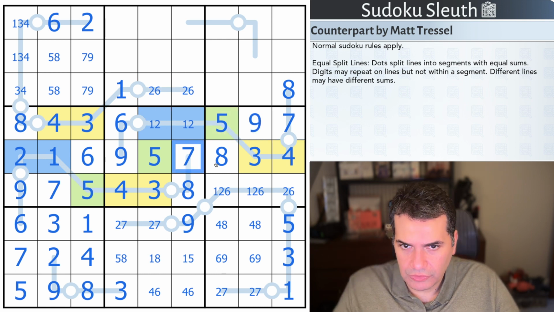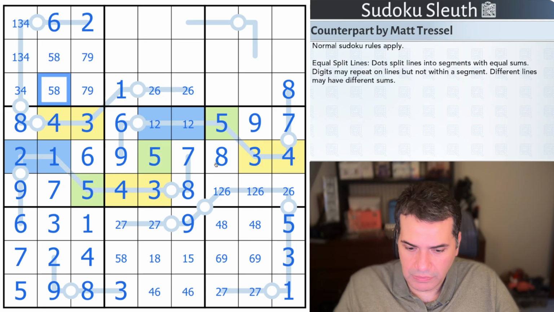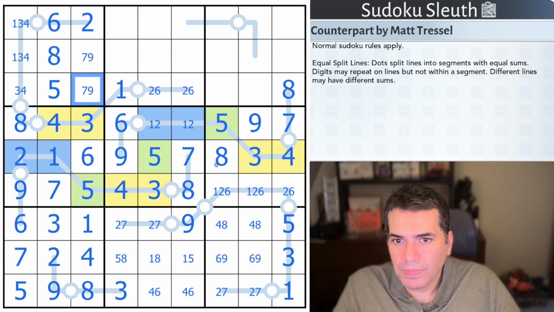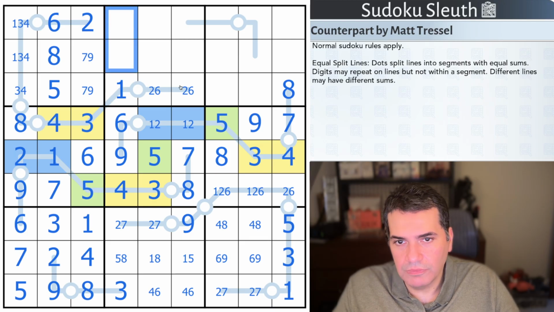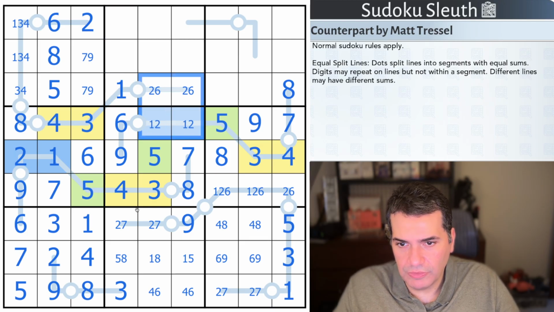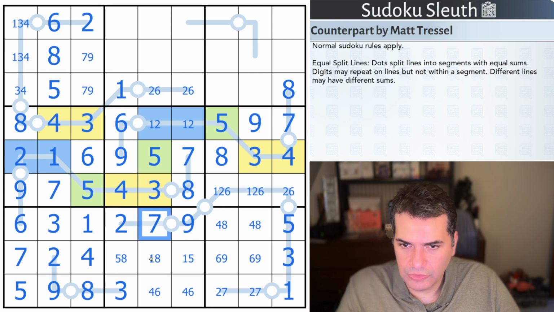2 and 6, is that useful? Almost, but not quite. What about across? Yeah, the 8 gives me 5 and 8. The rest of it seems to be sticking. In here is a 3, 4, or 7, 9. Up here is a, well, okay, 2s are lining up in columns 5 and 6. Therefore, this is the 2 and this is the 7.